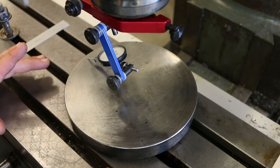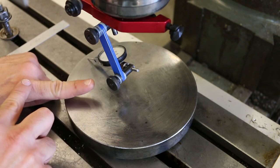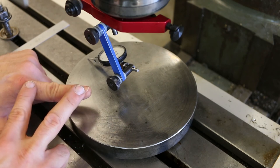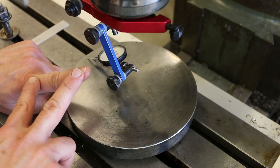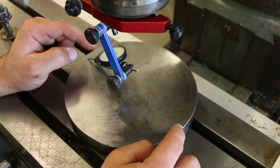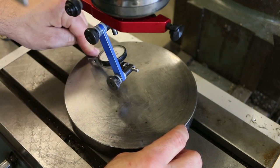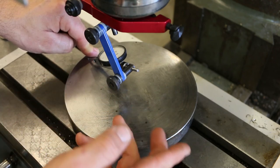When making the adjustment for the tilt, I have to remember that unlike the nod, where the measurement was out here and the pivot point was back here, meaning I had to move both of the measurements in the same direction to make the adjustment, now the pivot point is right smack dab in the middle of the adjustment range. So whatever I do to one side, like a seesaw, the exact same thing is going to happen to the other side, but in the opposite direction. So I've got this 12 and a half thousandths over here and zero over here. If I move this side closer to the tramming plate by 6 thousandths, it's going to move this side further away by 6 thousandths, and that'll get me almost to zero. Does that make sense? I hope so.